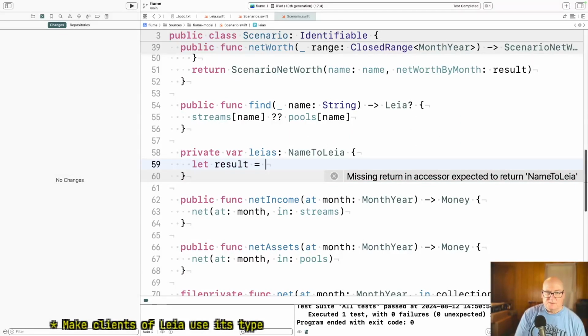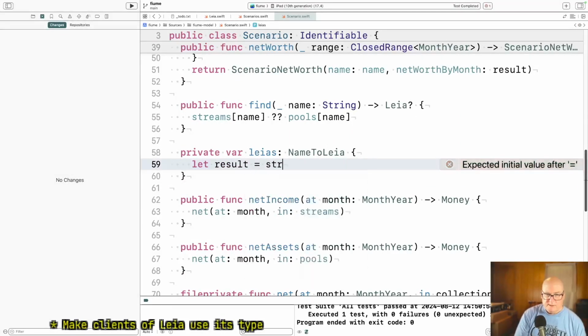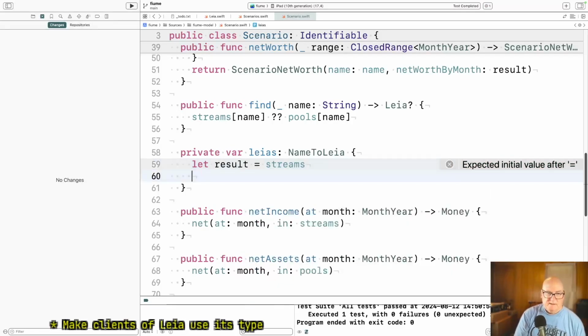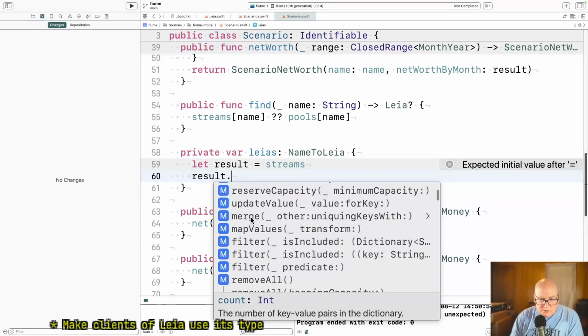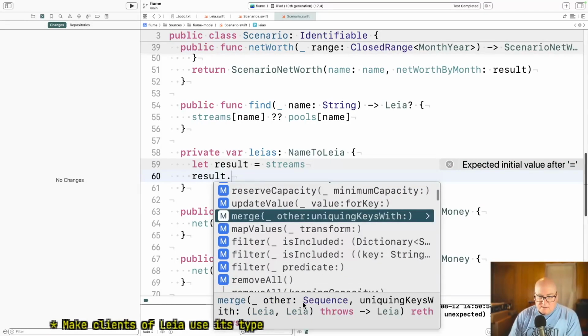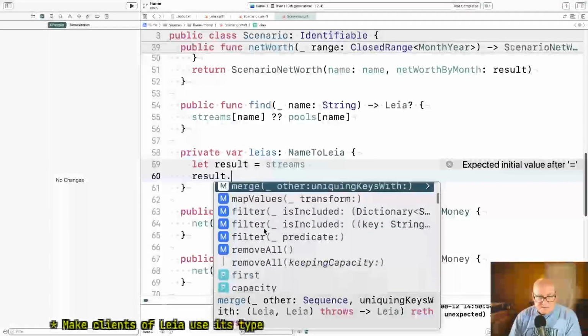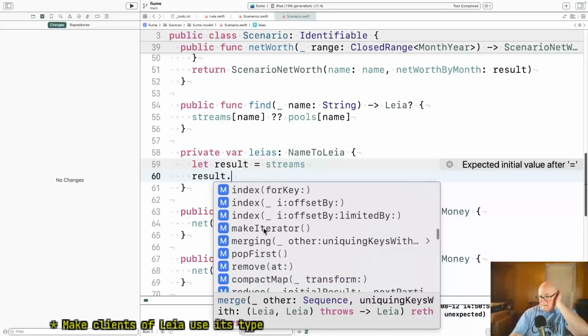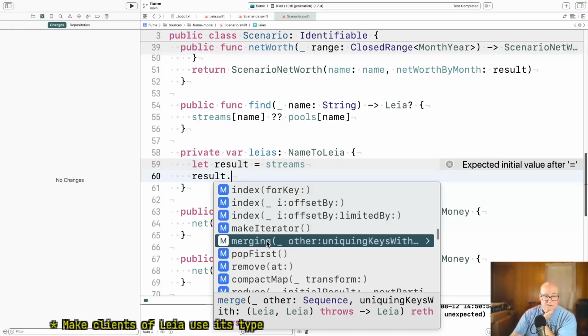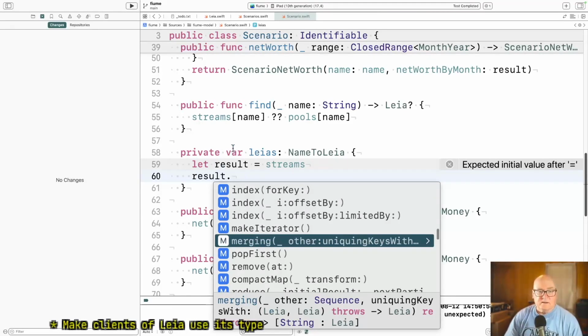Result equals streams, and then result dot, there's merge other sequence unique in keys with Leia. No, there's another merge, I thought. Merging. I think merging gives you a new one. I'll have to look.